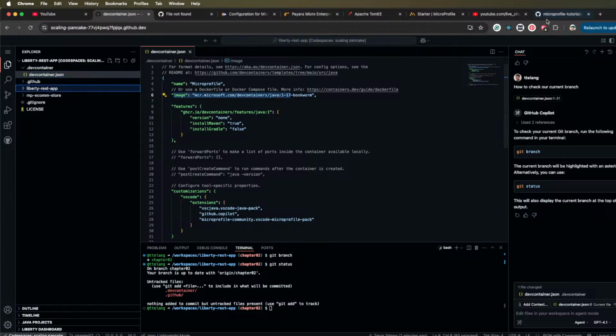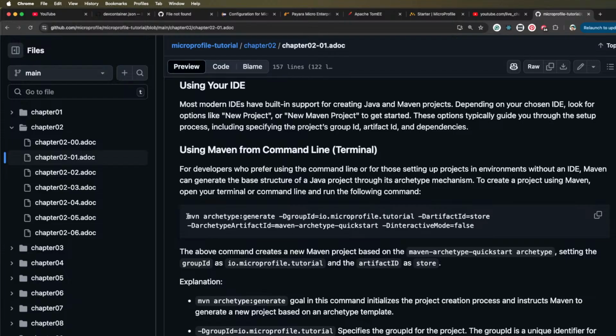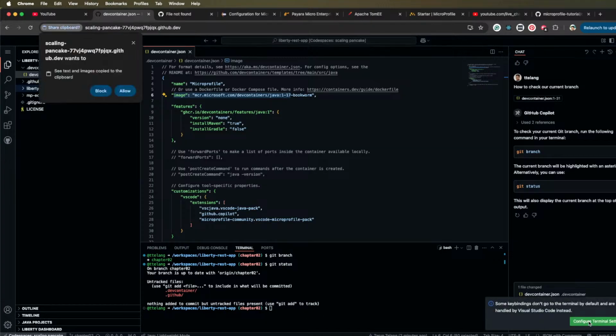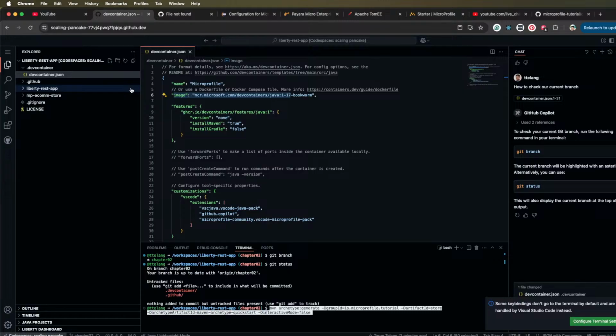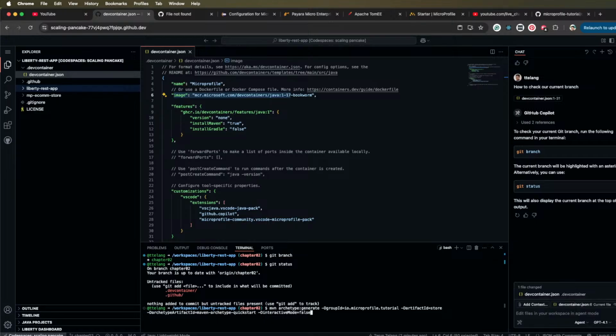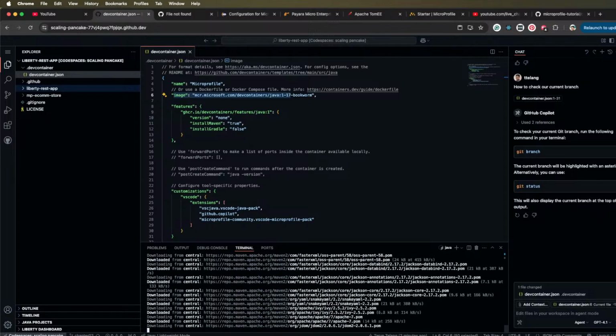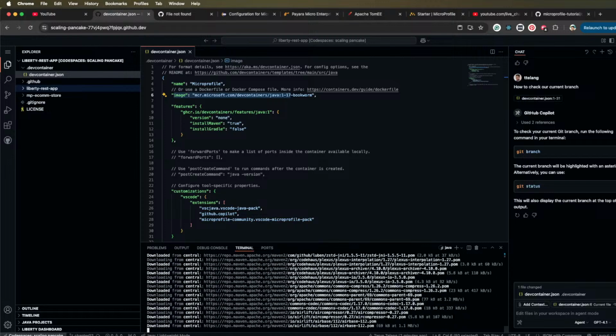The other one is, as I mentioned, that there is a command which I can type directly in the terminal. It will create a new project for me. So this is the second method of creating a new project. You type this in your IDE. Okay, I allow this clipboard copy for my browser because this is an online IDE. Now here if I run this, it will ask me questions in the IDE, and then it will create the project, it will download the artifacts, etc. Right? So this is another way of creating a new project.